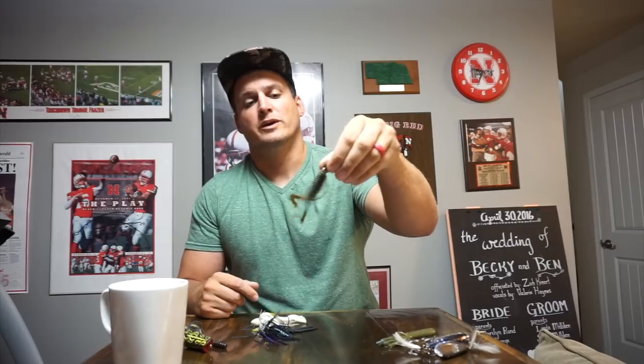A lot of times there's so many of these sand drops and so much of this structure, it's good to have something you can crank and reel in and cover more water with than just dragging a tube really, really slow. That's when we pulled out the swing head. So we caught a lot of fish on that and other different creature baits that are like this, beaver style baits, structure bugs, stuff like that. Awesome, awesome bait for when you're fishing those sand drops.